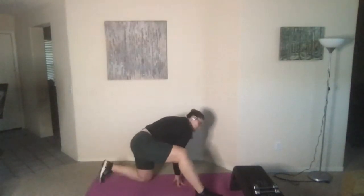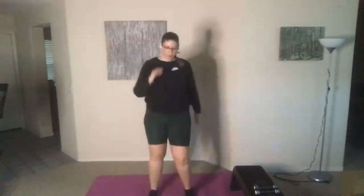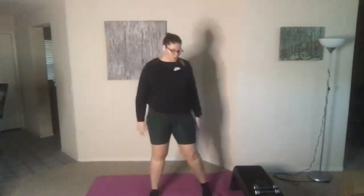And then go ahead and come back up to standing. We're gonna take it back into that high knee march. Bring our arms to 10. 10 seconds here. All right, and then let's go ahead and drop down into a bodyweight squat here.